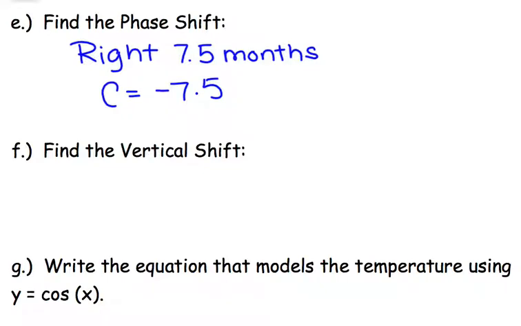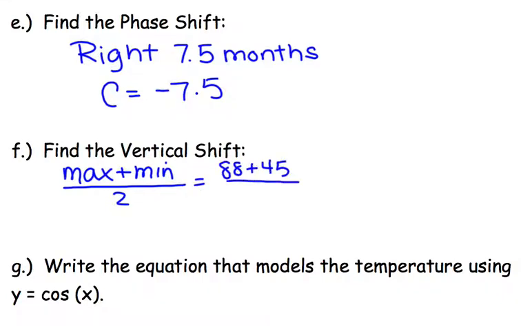Alright. Our vertical shift. How far did we move up from the original horizontal axis of 0? So it's very similar to the amplitude equation, but instead of subtracting, what are we going to do? Add them. Yep. So we're going to take the maximum plus the minimum and divide by 2 to find the middle between the high and the low. So we remember our maximum temperature was 88 degrees. Our minimum temperature was 45 degrees. We divide it by 2, and we get 66.5. So we moved up on the horizontal axis, 66.5 degrees up. So D equals 66.5.